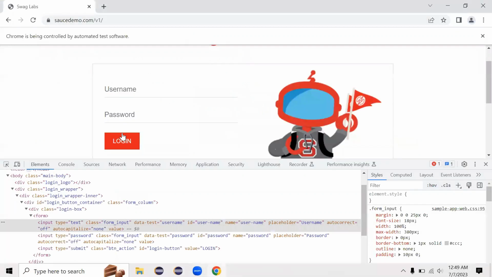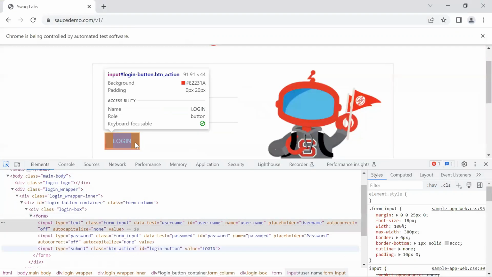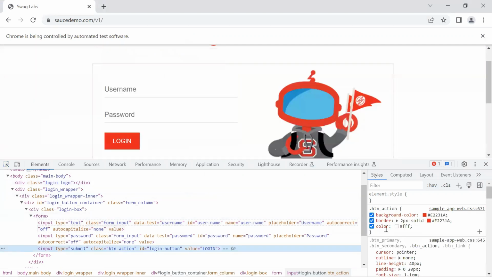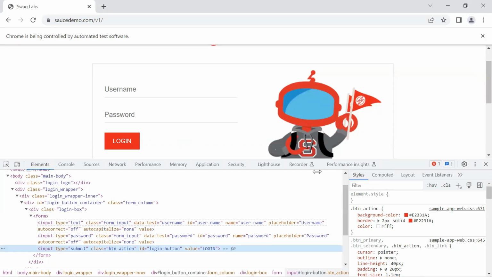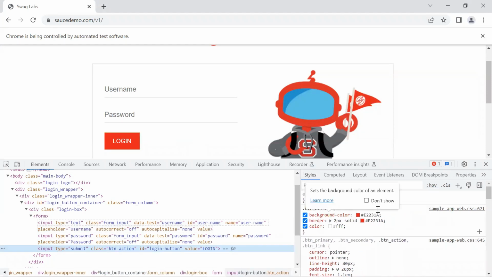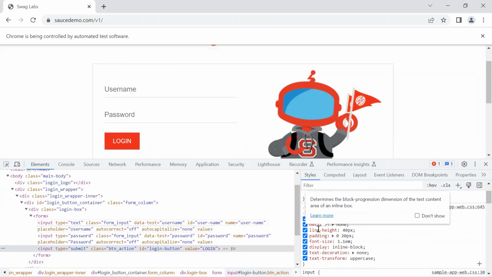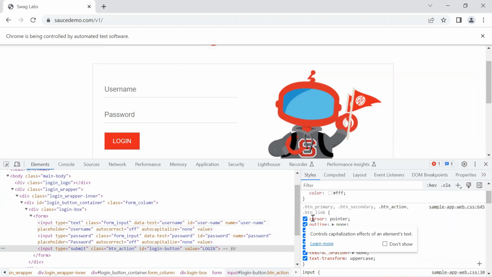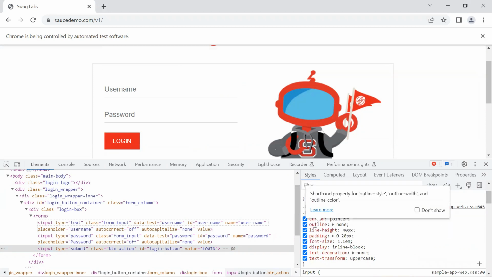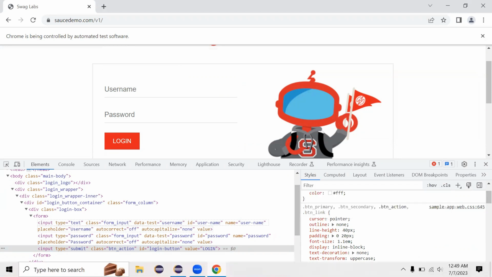element here. So you can see, let me inspect this username or the login field, right? On the right hand side, you will see a styles tab over here, and you can expand it a bit so you can see all these different styling attributes which add the look and feel of this particular web element. You can see the background color is red, border is 2 pixels solid, and so on. All these are called various CSS properties, right? So we can handle all these things using getCssValue, and that is the method.